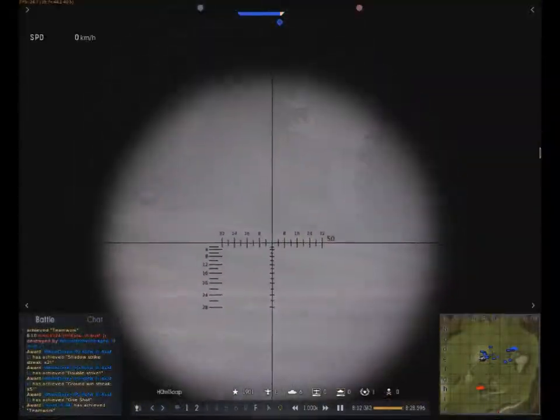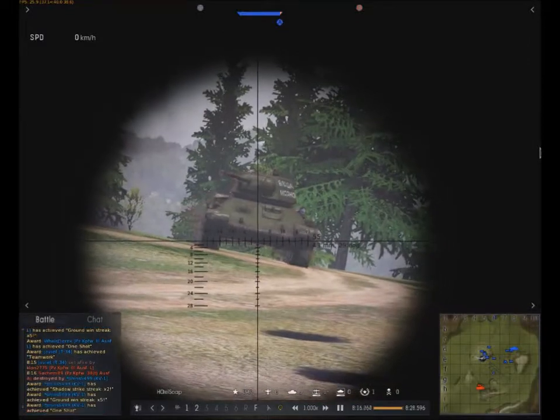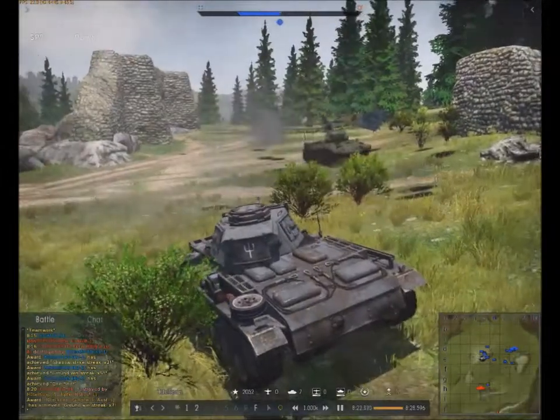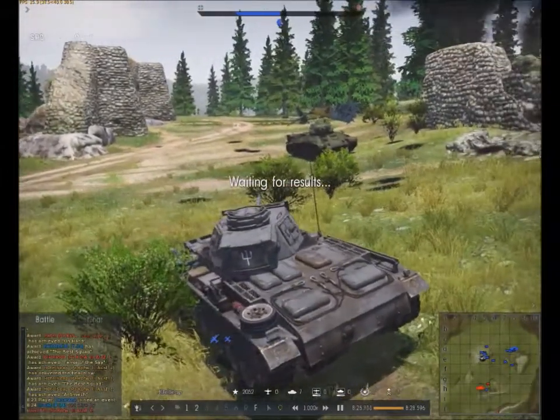Another T-34 coming around the corner here. What are you doing, man? He's not even pointing the turret at me. Does he even know I'm here? Maybe his turret ring's jammed. Doesn't matter now. 7 kills now on the board for me as that T-34 has been wiped out, and that makes for a good game.